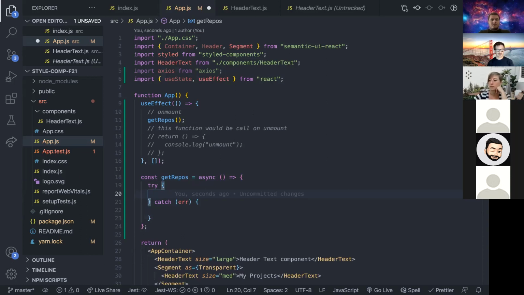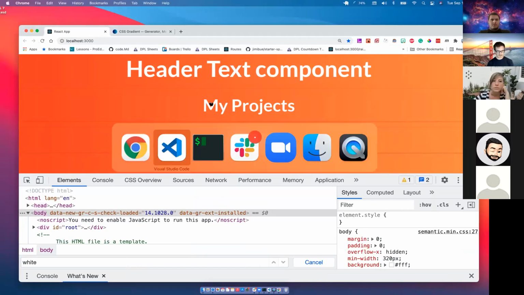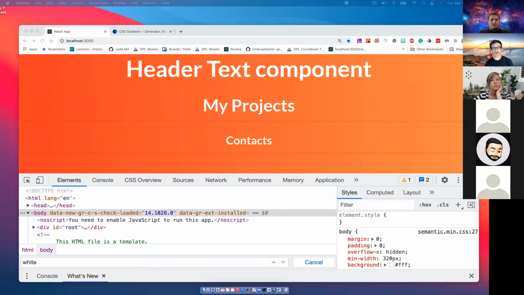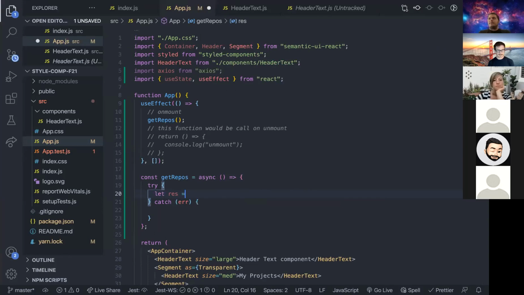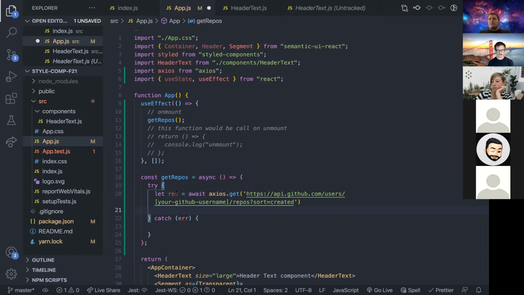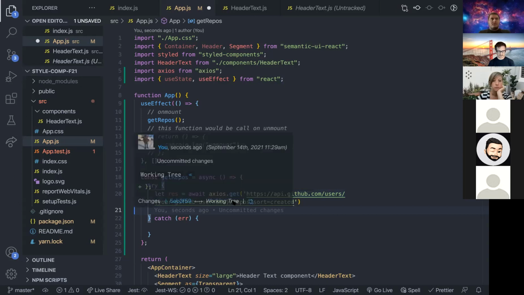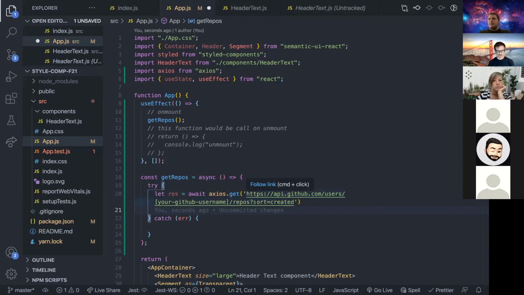And I'm going to slack out this Axios call, because we can go ahead and do some stuff with GitHub. So let's do let res, and you need to type that await, but then there's the Axios call. So axios.get https github.com users, then your GitHub username, you're going to need to change that. And then repos sorted created.